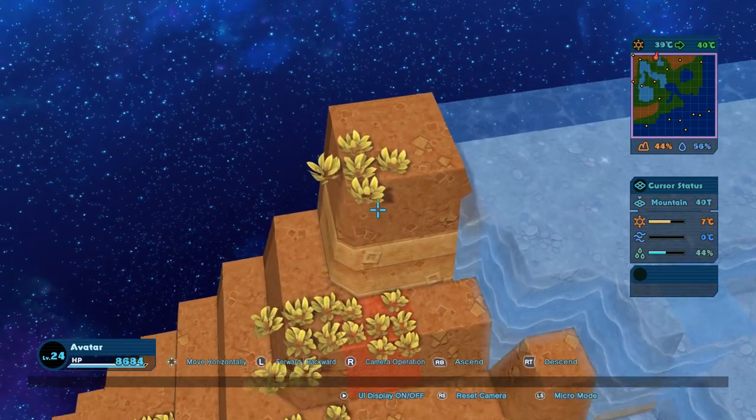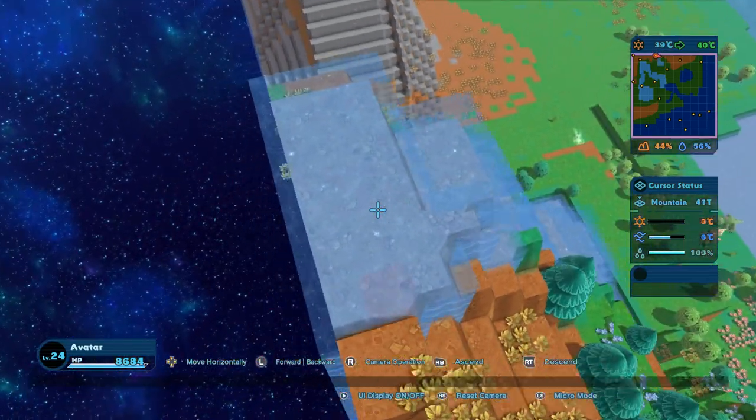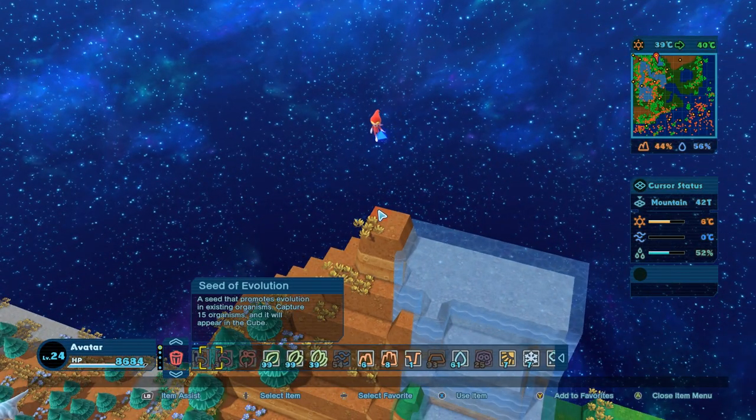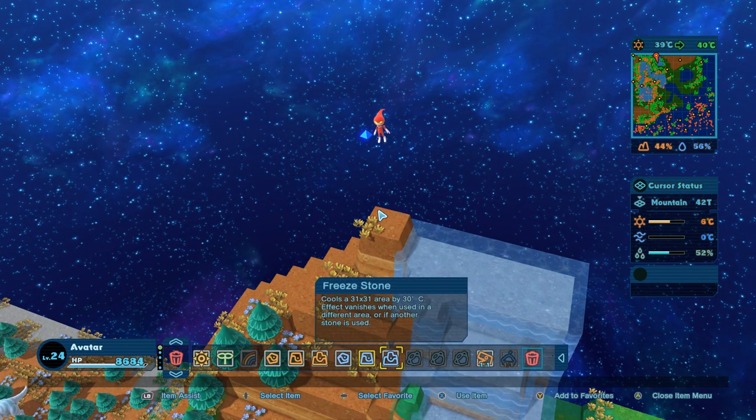Well, it's pretty cold up here because it's a mountain. That makes sense. But how can we heat this place up a little bit? You know how we can do that? We can throw down a heat stone. Let's do exactly that.